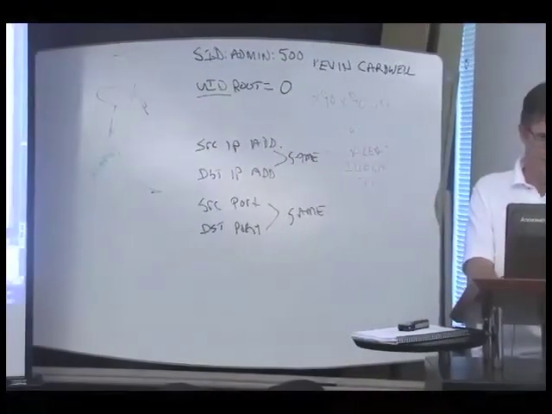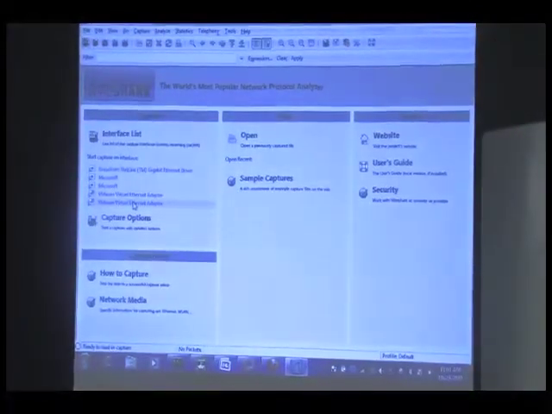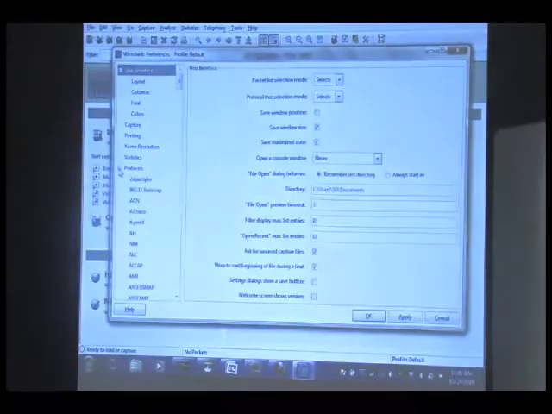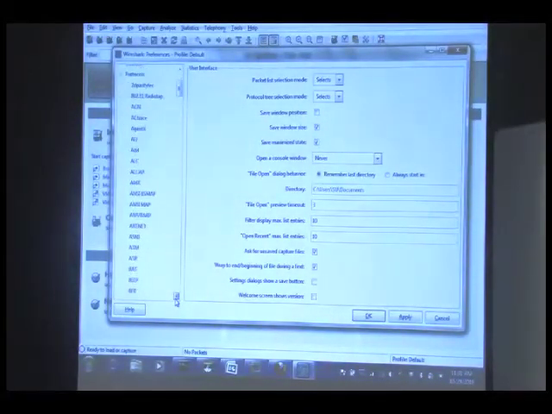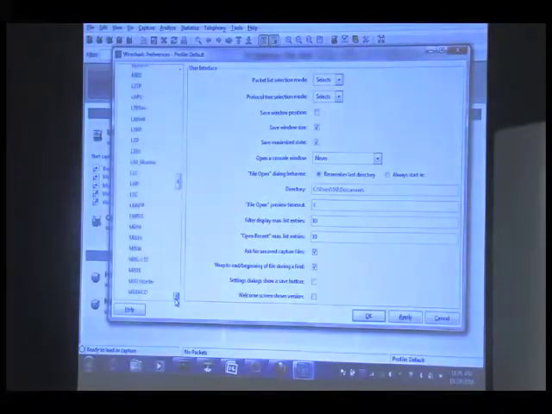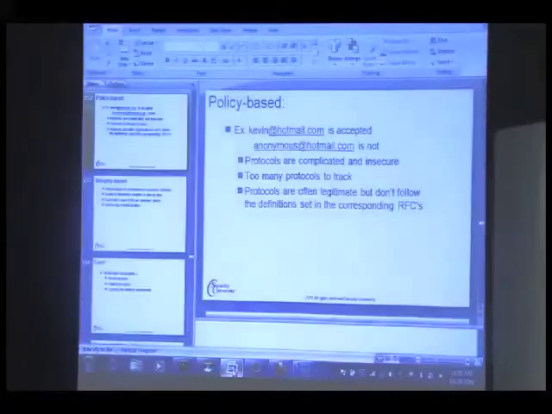Let's do a little thing just to see something live. Because you know me, I like to be on a computer more than I like to do slides. So, open up Wireshark. Edit preferences. Expand your protocols and start looking at all of them. To give you an idea how many protocols there are on the protocol tree. And I'm still going. Still going. I made it to the M's, the N's. Look at that. Look how many there are. That's a lot of protocols. So again, that's what makes this difficult to do.